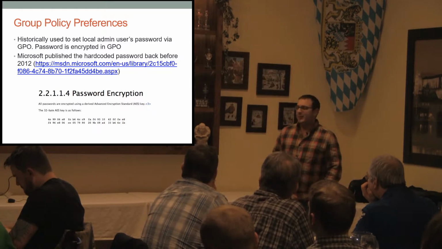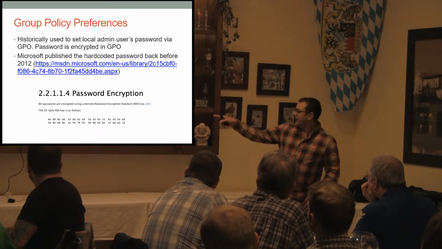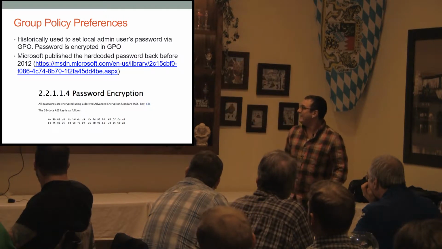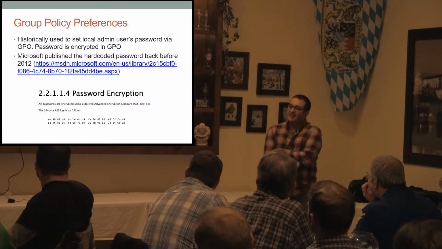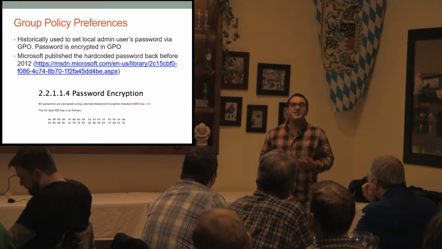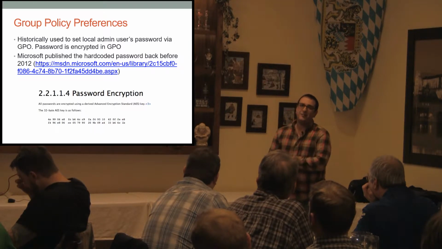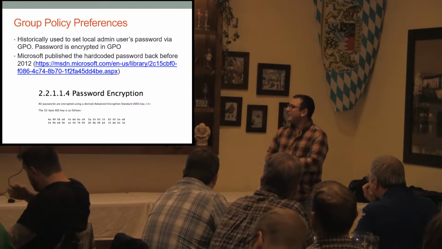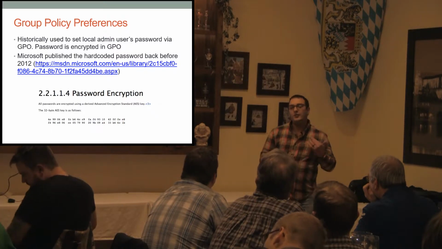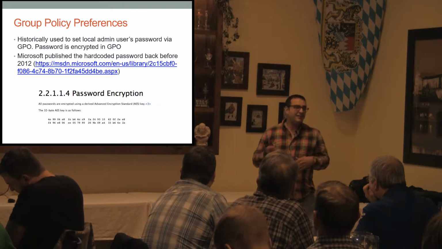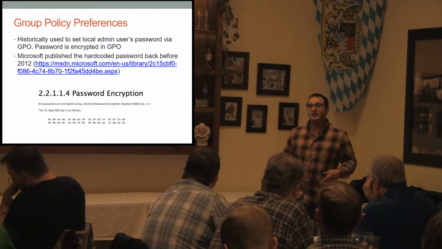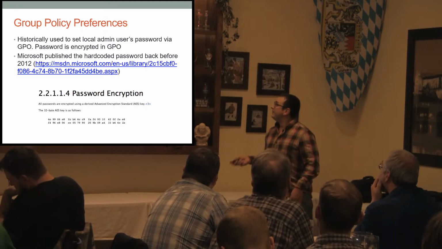And then back in 2012, Microsoft accidentally published that AES key, and that's right there. And you can actually still go to the Microsoft website and pull it down at that link. The AES key's there. So that's kind of interesting, right? So for a couple of years, attackers were just able to do that, right? Like if you did this in your environment, if you set your administrator password via group policy preferences, an attacker could just simply pull this down and decrypt it, right? It was really easy because all of your group policy files are on the sysvol of a domain controller, and they're all readable by everybody who's in your environment. Like every single domain user can read group policy.